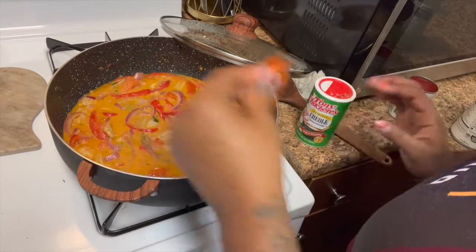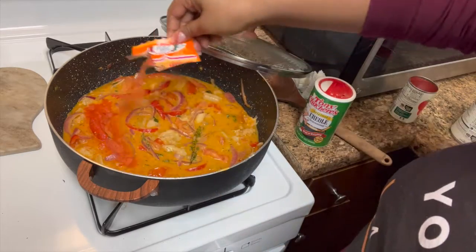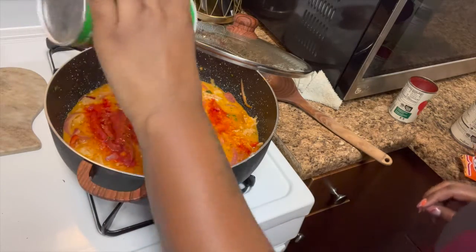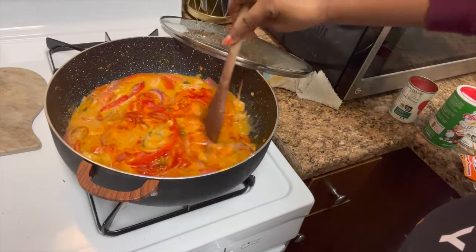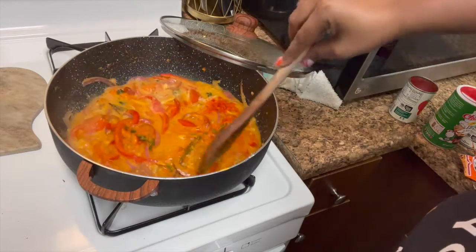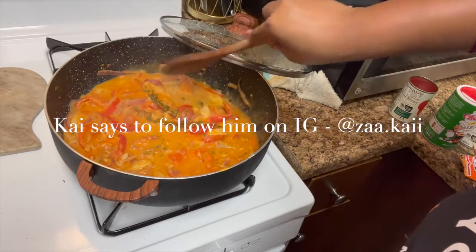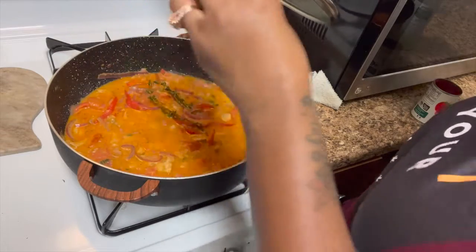So I finished off my seasonings with some Creole seasoning and some Sazón Goya con achote para darle un poco más color. Tú sabes. It already had a nice color, but I went ahead and took it up a notch because that's just what I do. And not to mention, this topped it off and it needed nothing else after this. Definitely taste your stew and make sure to season it to your taste. Oh, and I forgot to mention I did add some cumin.